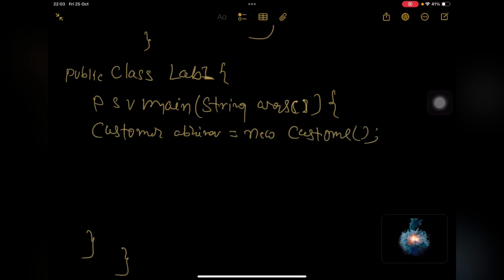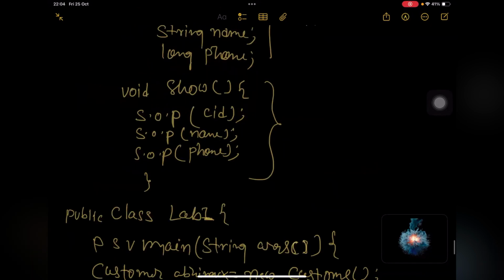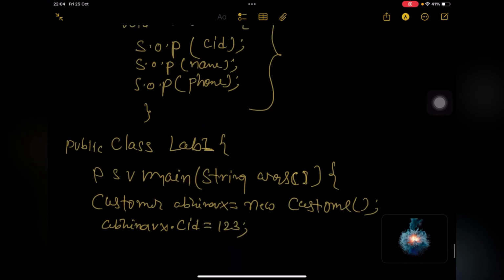Okay, so this is Abhinav. Abhinav is not a name. It's just a reference variable. Okay, I can give Abhinav X. So let me take here Abhinav X dot customer ID. Let me assign a customer ID. CID equal to 1, 2, 3. Right? It's an integer, right?